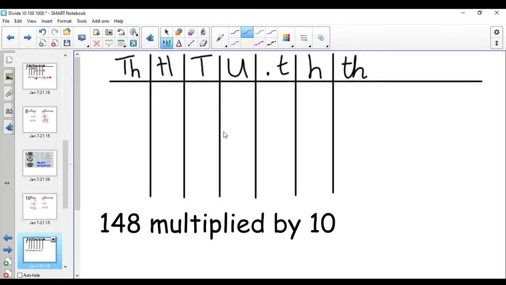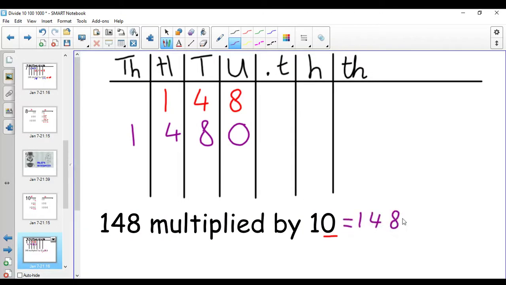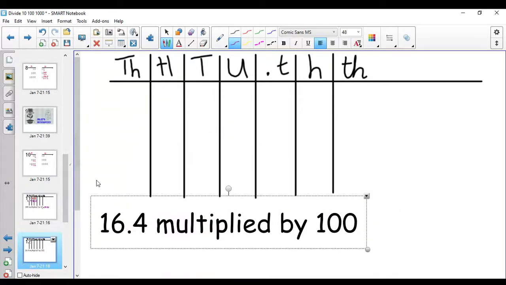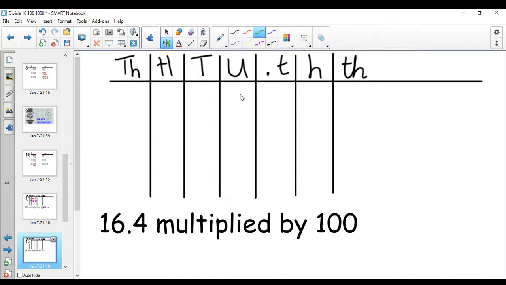Got a place value grid again, and here I'm asked to multiply 148 by 10. 10 has got one 0 digit, so it's going to move one place to the left. So I'll just change colours here. My hundreds move to my thousands, my 4 tens move to hundreds, and my 8 units move into the tens. Now I've got nothing here for the units. I can't just leave it as fresh air. So what I do is I put a placeholder in to carry me up to the boundary of the decimal point. So the answer to this problem is in fact 1,480.